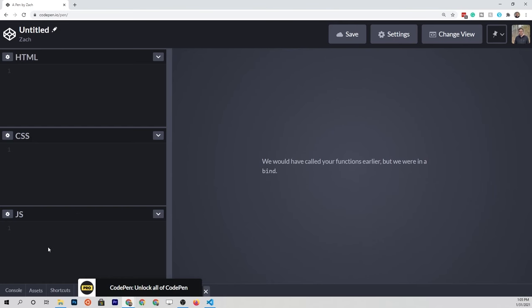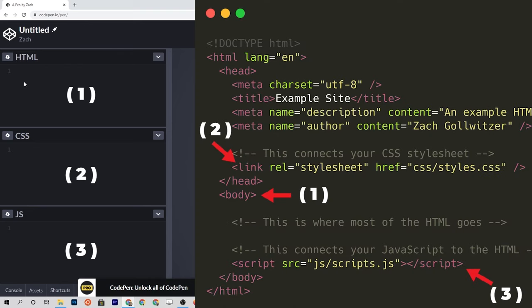Now, going back to that boilerplate that I just showed on the screen, this is basically a beginner-friendly way to write that. CodePen has already taken care of connecting everything up, so the CSS and the JavaScript are automatically connected to the HTML. Within this HTML area is what we're filling in to the body. You know how I talked about there's the whole HTML document, and then you have the head and the body. Well, this represents the body, and you can just assume that CSS and JavaScript are all connected up and ready to go with this.